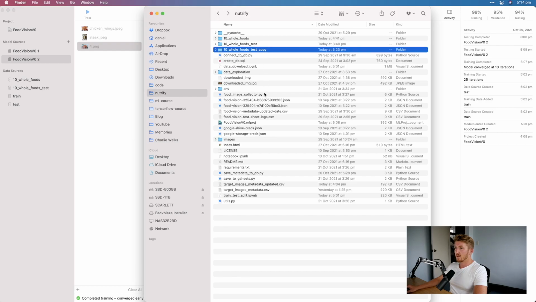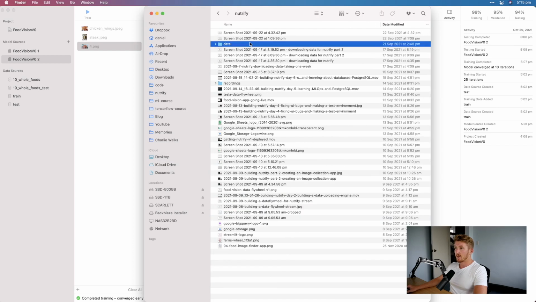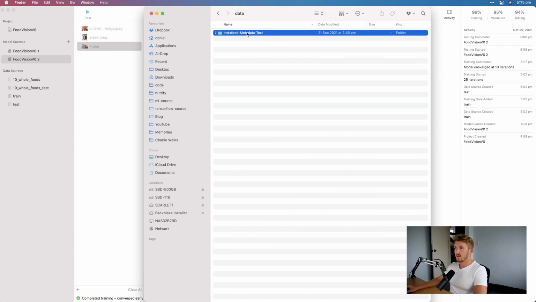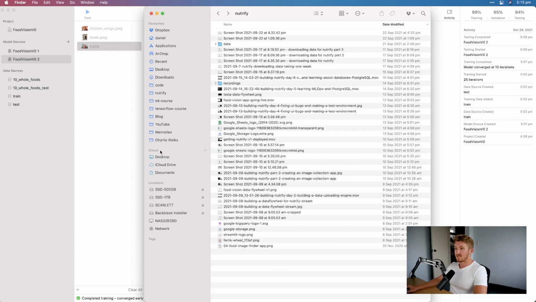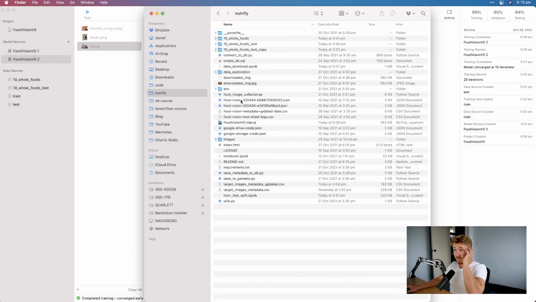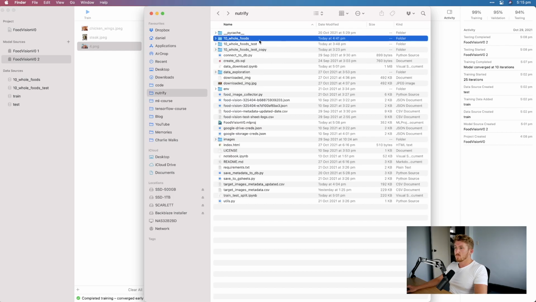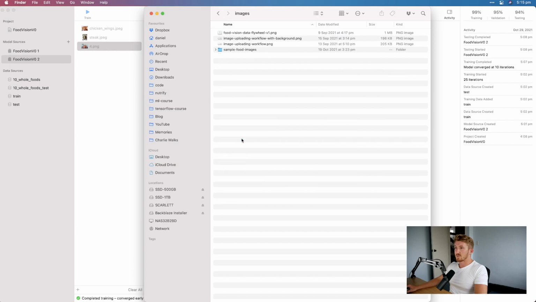We need some sample images. I had some on the desktop, didn't I? Nutrify, data. I didn't. I don't know where I saved all these images. My directories are all a bunch of hoobity-doobity at the moment. I swear to God I was starting to export some foods. Sample food images.